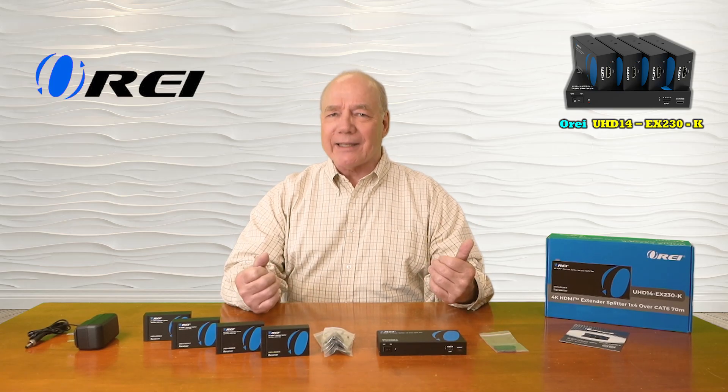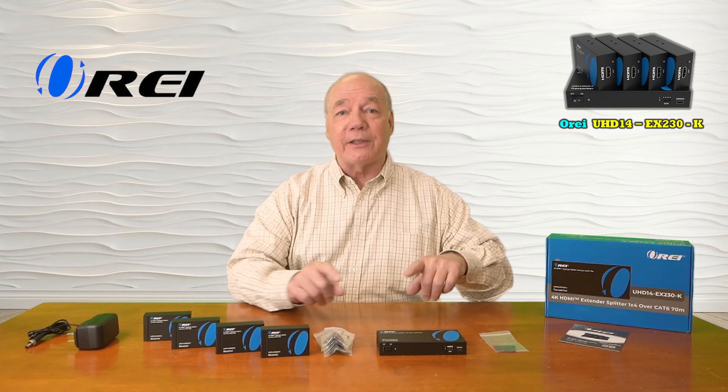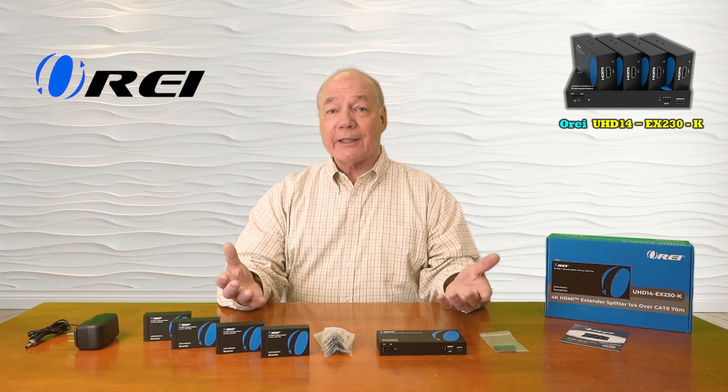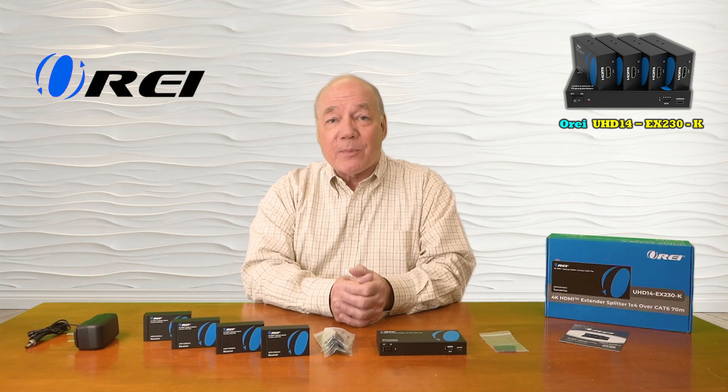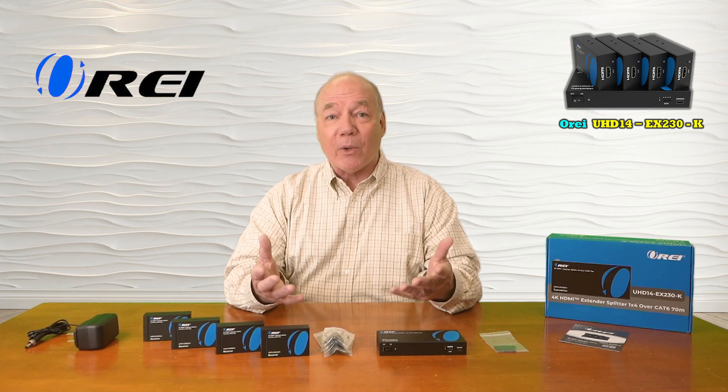As part of this overview, I'll start with a quick unboxing to show you everything that's included with the kit, then take a closer look at the transmitter and receiver modules and explain the connections and indicators. I'll list the features and functions this product provides and then do a short demonstration to show you just how simple this product will be to use with your own equipment.